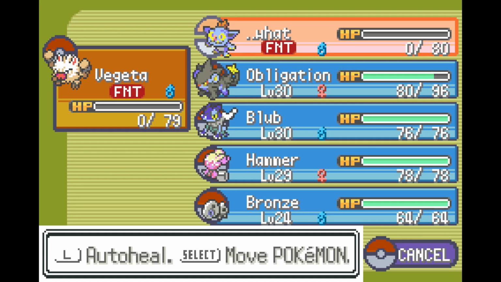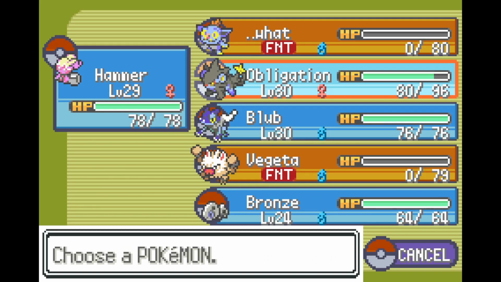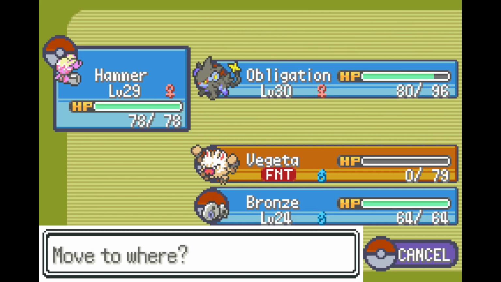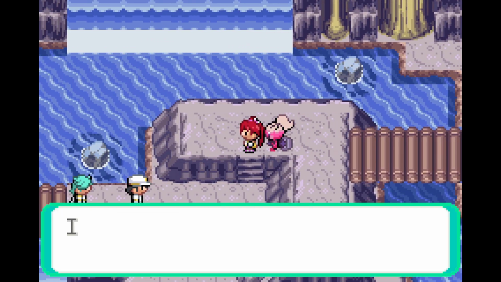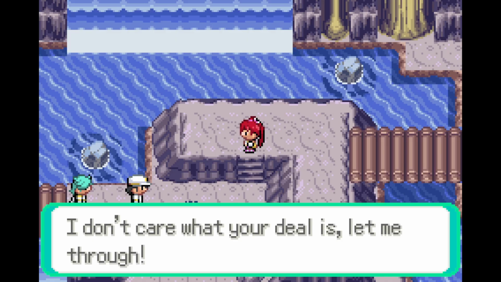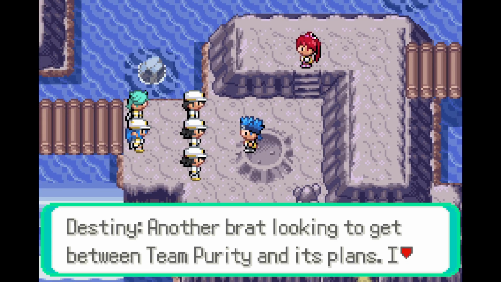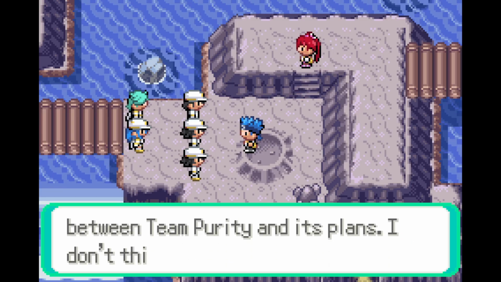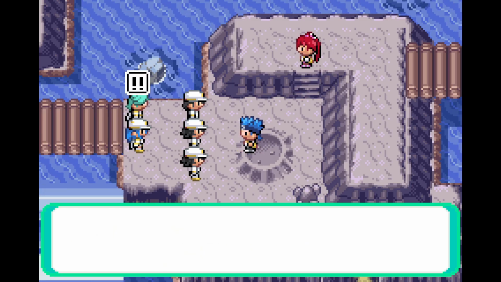Obligation has been putting in a lot of work lately. Let's put Hammer and Blub up front. I don't care what your deal is. Let me through. Another brat looking to get between Team Purity and its plans. I don't think so. I don't care who you are. I'm just trying to get to Rustboro.